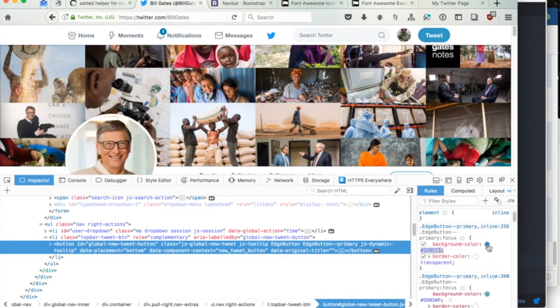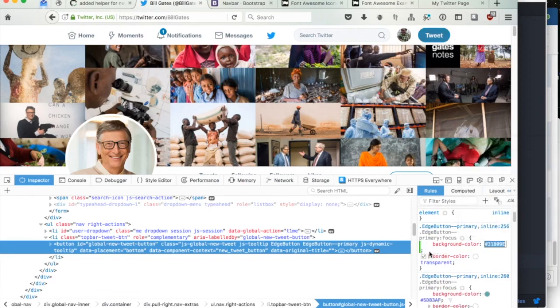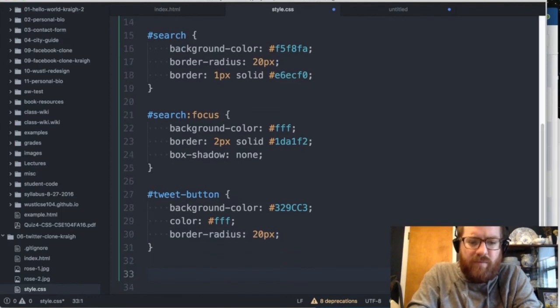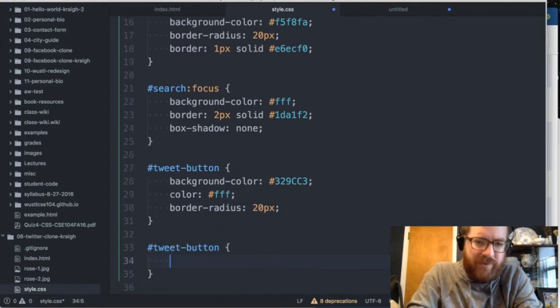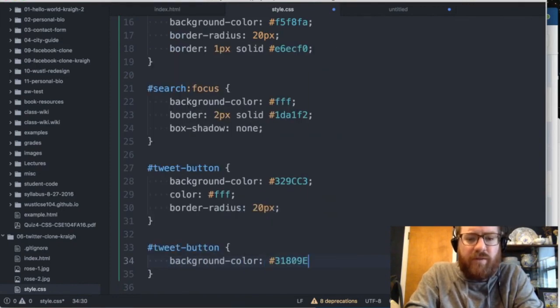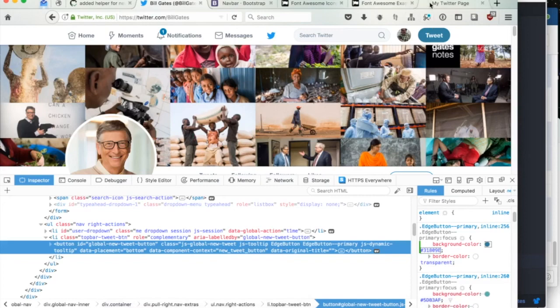We can click on this and just pick a little bit darker color and select that. So maybe we don't care about being 100% precise. Background color, this is 31809E, just a little bit darker version. I used the color picker for that.